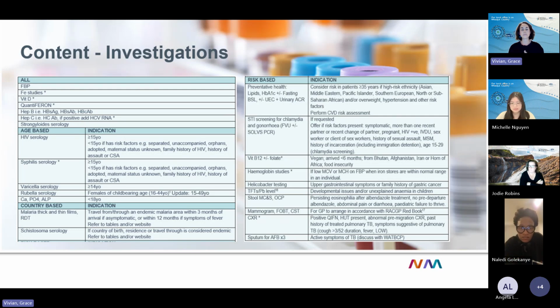Even without symptoms, if someone returns a positive quantiferon, which is the screening blood test we do for latent TB, these patients will get referred to WA TB control. That's the statewide service that manages TB, potential or confirmed, and very conveniently, they sit in the same building as us, just in the next corridor. Hopefully no questions about investigations.